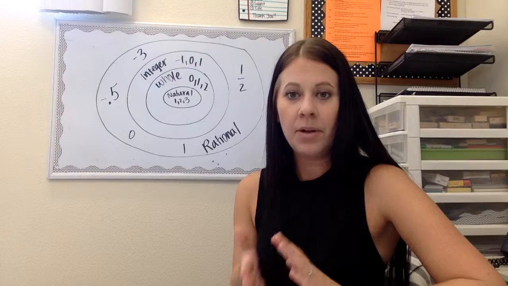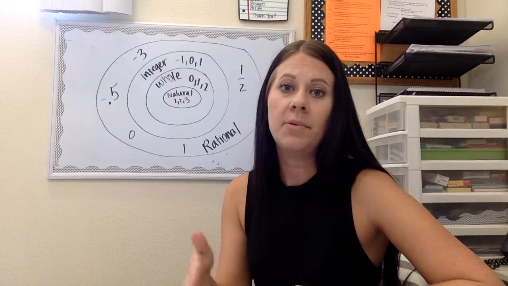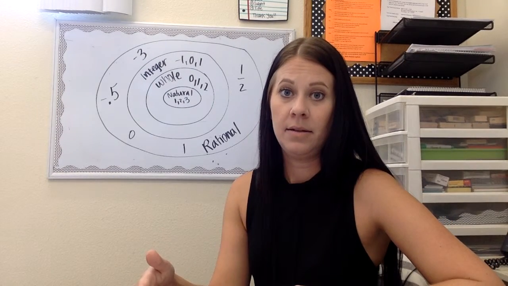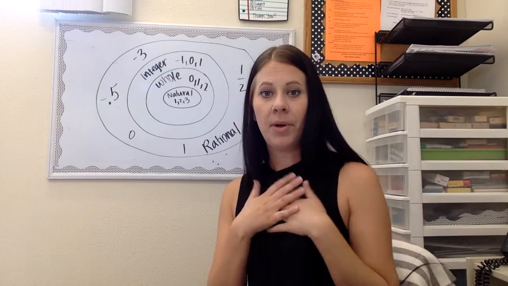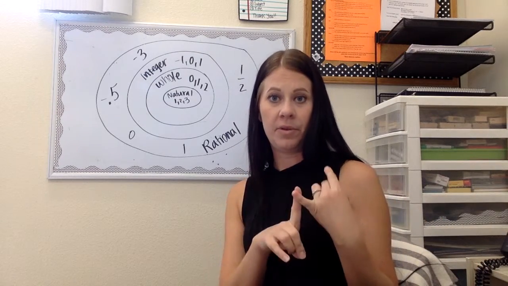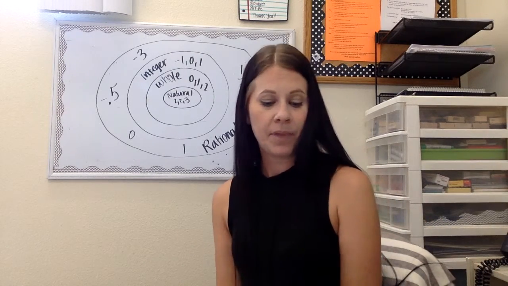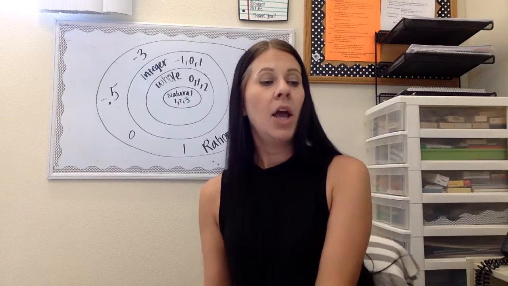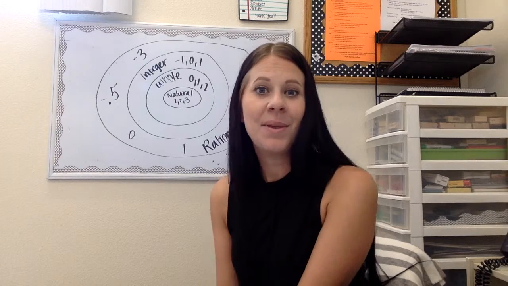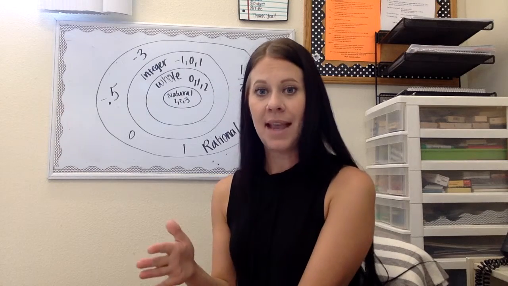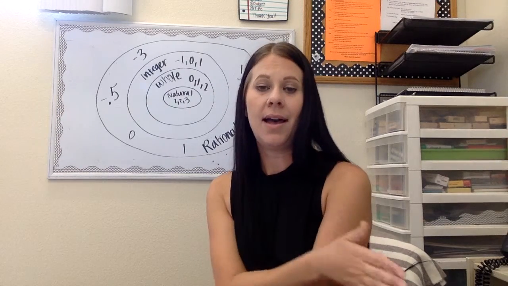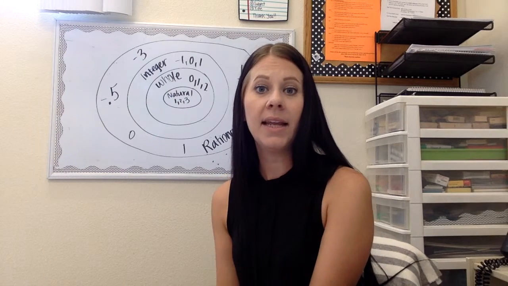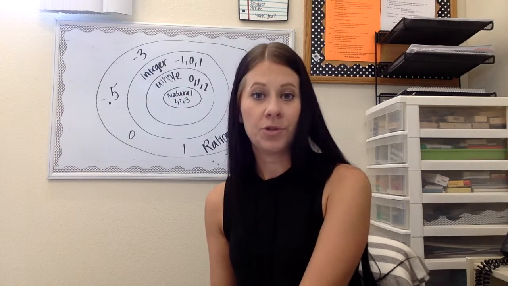And then I want you to come up with your own NWIR saying. Okay? So I came up with no water in Riverside. I've had students say no water in Rancho because I used to live in Rancho Cucamonga. I want you to come up with something different, something you can remember. Just a little saying that starts with the N, the W, the I, and the R, and I want you to write it at the top of your chart.